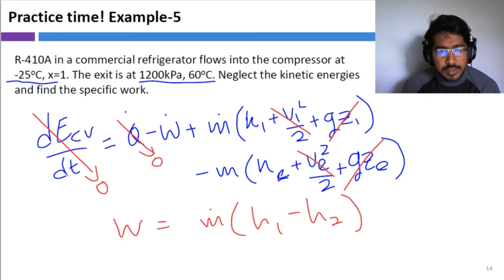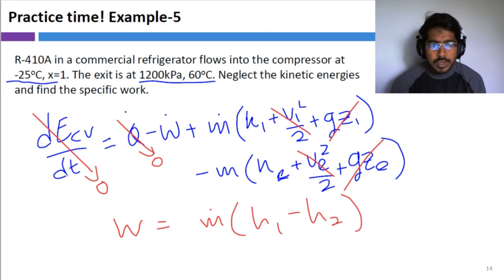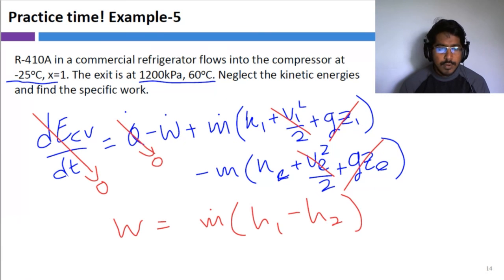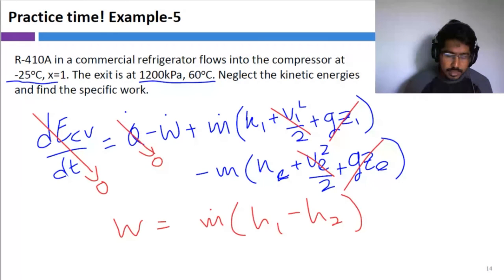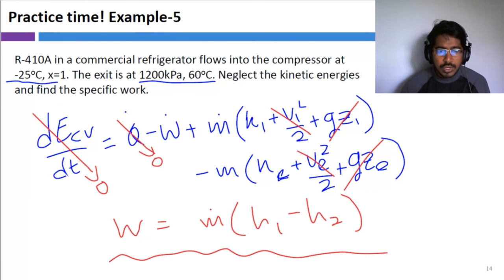I derived this from the basic principles so that you know how to do it. But in case you want to quickly find it, you can look at your formula sheet. For all these devices, you have the general form using the general assumptions. In the previous case, we had velocity, so in such a situation you cannot use the equation directly from the formula sheet because it assumes the velocities are negligible. But in this case, there are no exceptions from the general assumption, so you will find the exact same equation in your formula sheet.